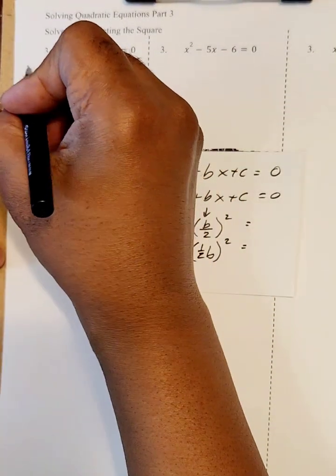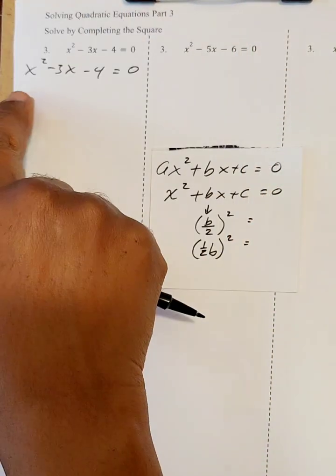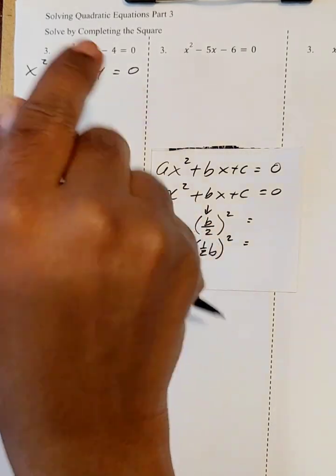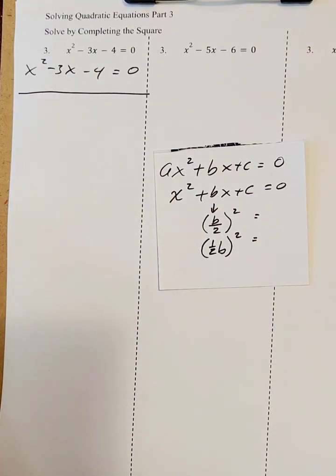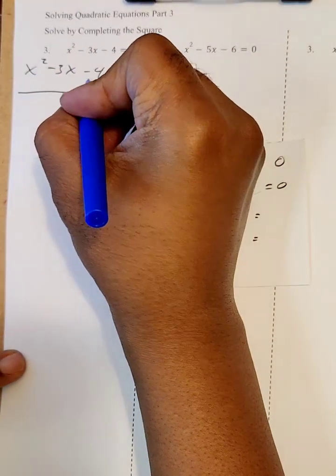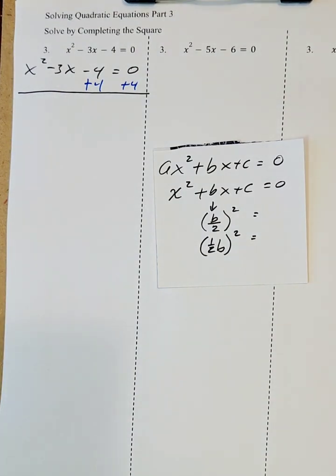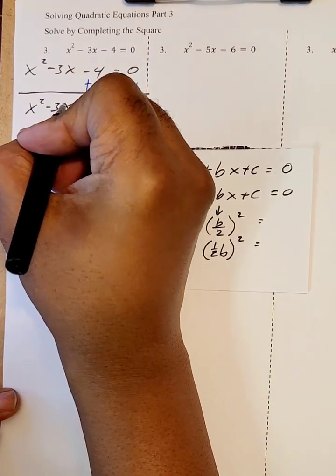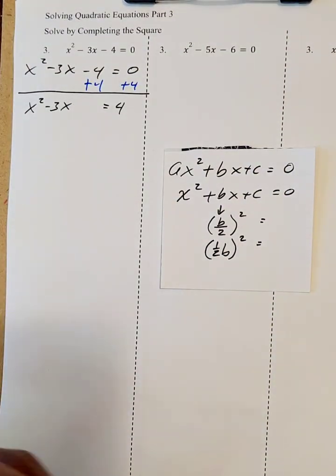So let's go here. We have x squared minus 3x minus 4 equals 0. And you see that the leading term on the x squared is 1, so this is in good shape. So now we're going to remove the negative 4 from this side, and this will start the process of completing the square. So I'll say plus 4, and after adding plus 4 to both sides, we're going to get, let's say, x squared minus 3x, and that's going to equal 4. Okay. I think we're now ready to complete the square.